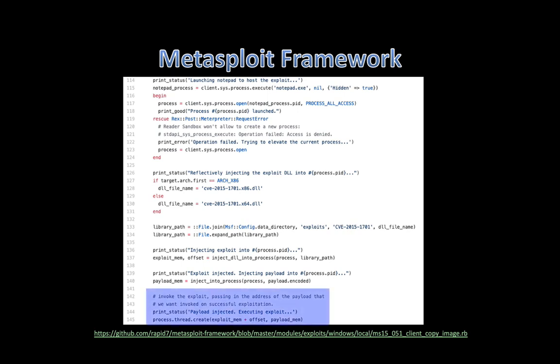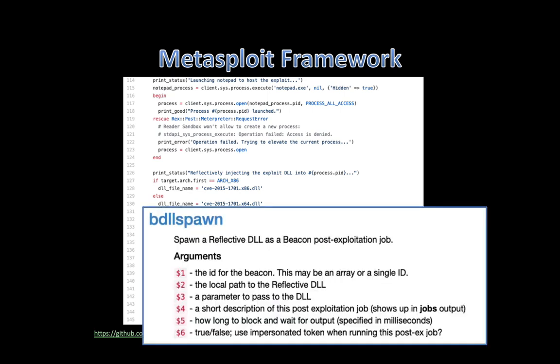It then creates a thread that runs the exploit DLL entry point and passes a pointer to our payload stager as an argument. Does this sound familiar? It should. This is fork and run. This is the same thing Cobalt Strike's beacon does to run its post-exploitation tools in a temporary process.